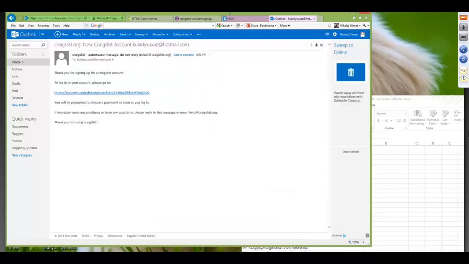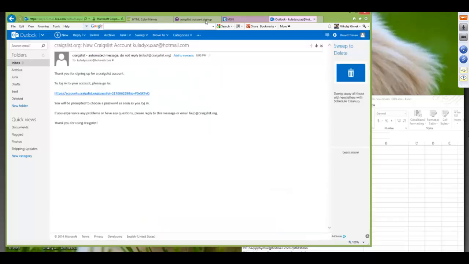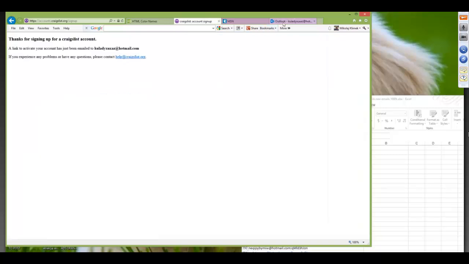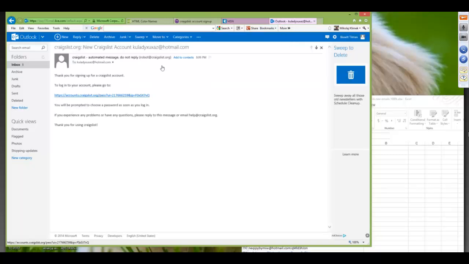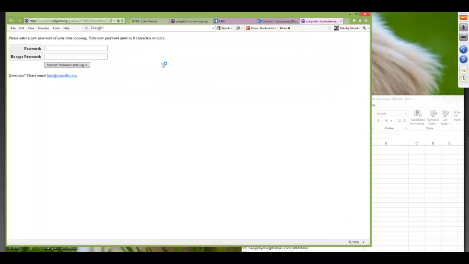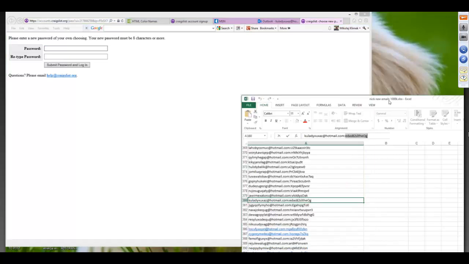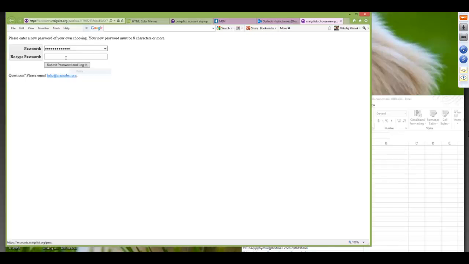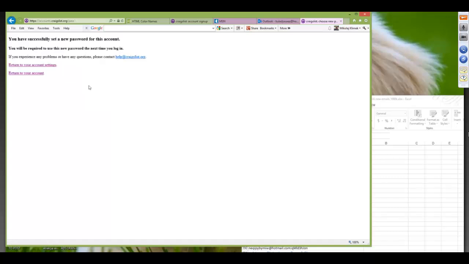See, this is the email that I received by putting the email address in for signing up for an account. This is the email that I received for Craigslist. And now the password. I usually try to keep the password for the email and for Craigslist the same, because if you try changing it, it's so hard to keep everything organized. Now we have an account for Craigslist. We have the password set up.